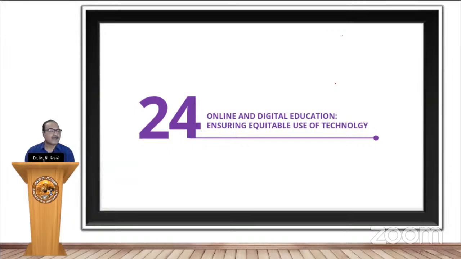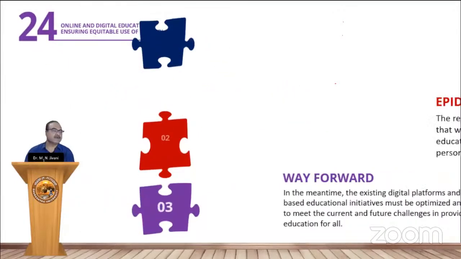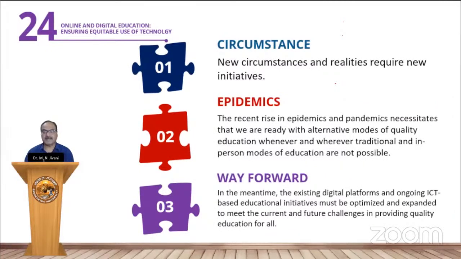Okay, fantastic. So this chapter number 24 is talking about the digital divide, that everybody has a right to access technology, right? This chapter has three things: circumstances, epidemics, and way forward. Now this technology has come at the right time. After the pandemic, we know how one can get access to technology, and how one can use technology for hand holding, for keeping education continuous, all these things. So we know, and still we are strengthening our capacity.